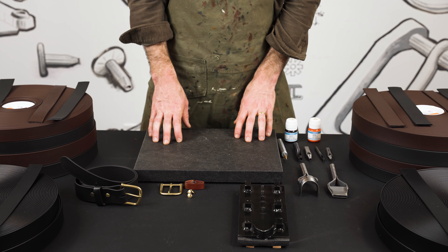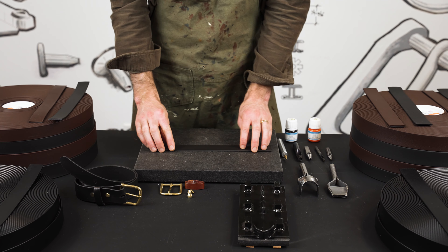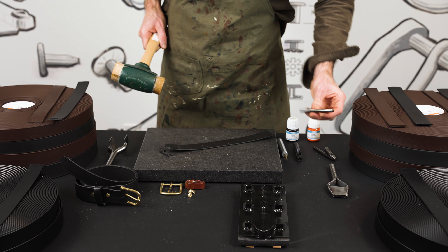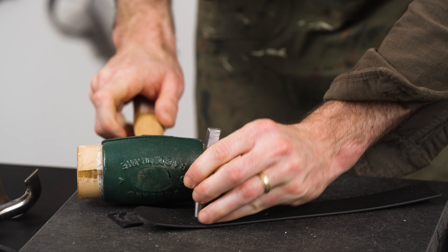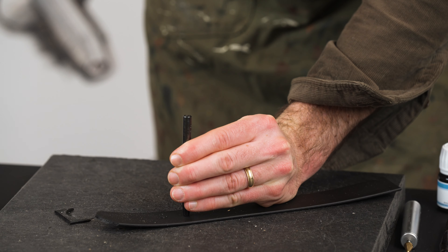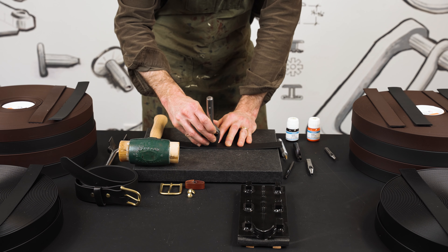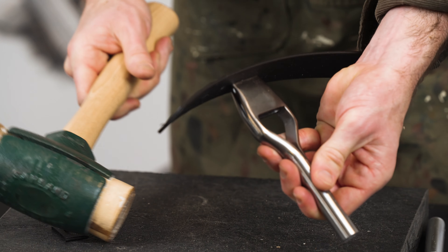So I want to walk you through a few of the steps of hole punching and edge paint. We finished a belt earlier, but let's take a fresh piece — inch and a half, this is our granite 235. Leather embossed grain up. Take our end punch. Take a hole punch — I'm going to show you two hole punches here. A nice clean cut through. So, nicely cut through. This is for your belt buckle — it goes right out.